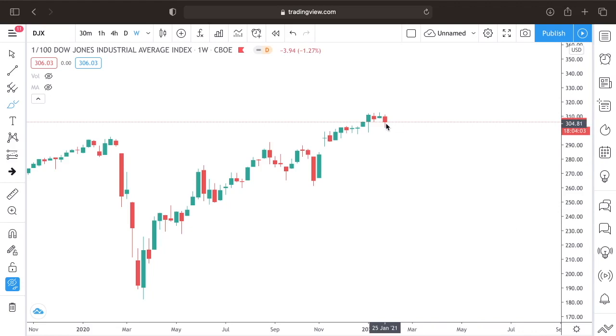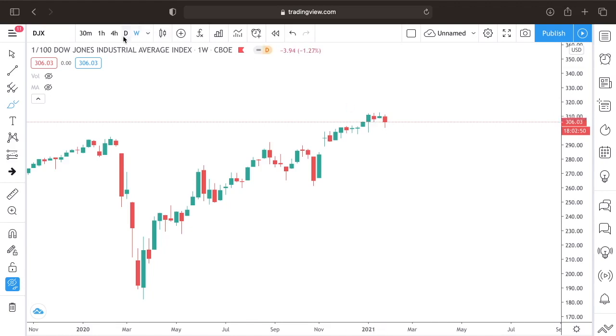And if you compare it to the candlestick 3 weeks ago, so this is 1 week ago, 2 weeks ago, and 3 weeks ago, you'll see that the current week's closing price is the same as 3 weeks ago opening price. What this means is that prices have basically not moved anywhere since 3 weeks ago. In the past few weeks, prices have been trading sideways.